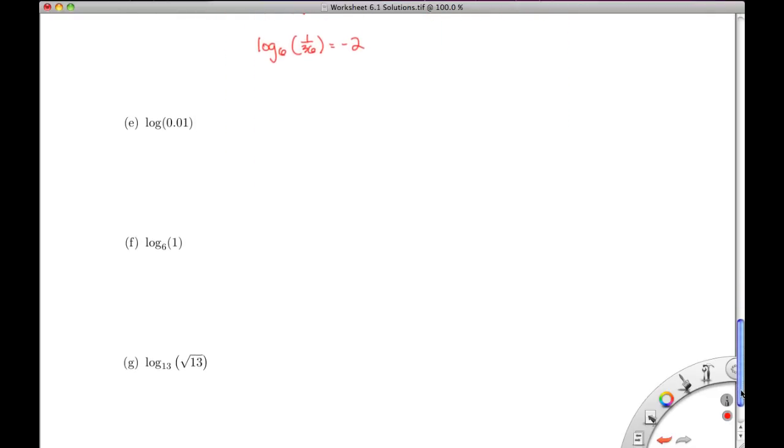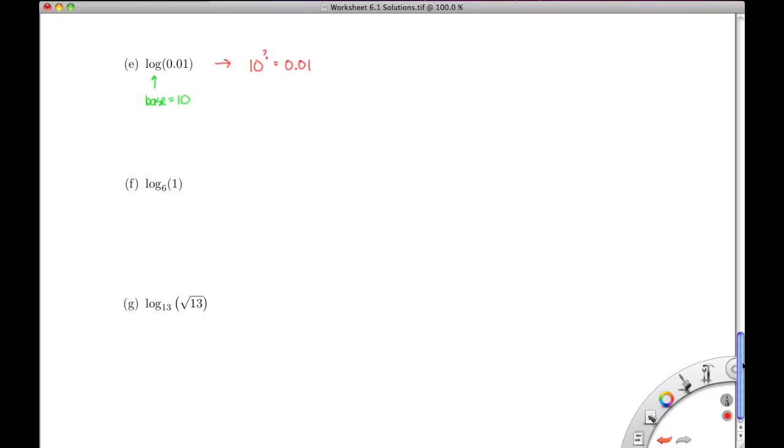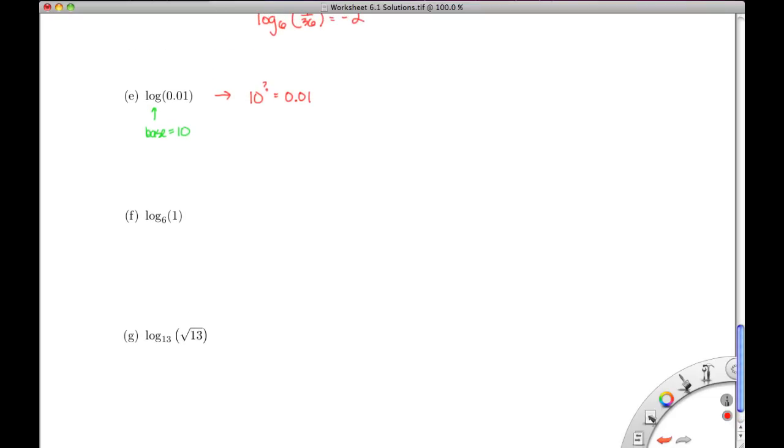So we're asked to find the log of 0.01. All right, so the first thing that we're going to want to remember here is that since we're being given a logarithm with no base, our base for the common log is going to be equal to 10. So we're going to use that in working out this problem. So if we wanted to rewrite this as an exponential, we could say that 10 to the power of what is going to give us 0.01. Well, again, let's see if we can think of 0.01 in terms of some power of a base 10.